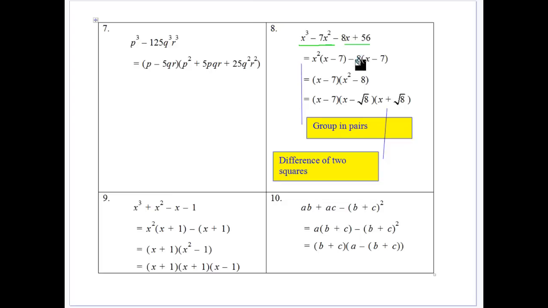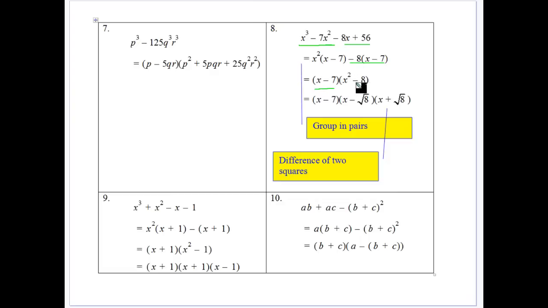And remember, we saw this before in another video. Minus 8 gets factorised out, but because we're factorising negative out of the positive, that term becomes negative. Again, we should be able to expand that back to that. So again, we should know whether we're doing it correctly because we can expand it and get it back. Minus 8 times x is minus 8x. Minus 8 times minus 7, positive 56. Now, x minus 7 factorises out. So that's nice.